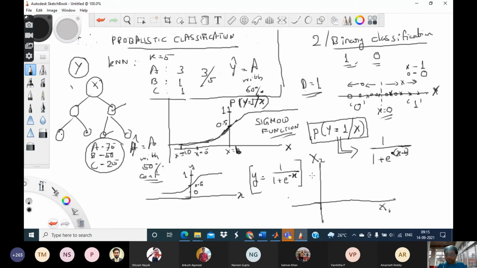Let us now consider a situation where, instead of a point, there is a line. What is a point in one dimension is a line in two dimensions. Let us say there is a threshold like this. The expression for this line might be W transpose X plus B equal to 0. What is this X? X is nothing but the two-dimensional vector x1, x2.